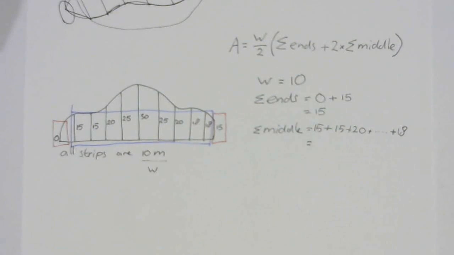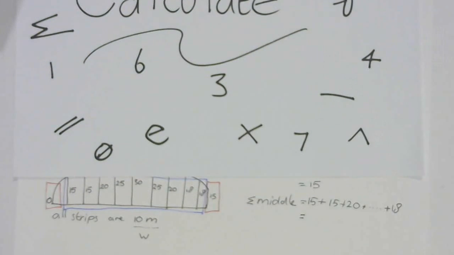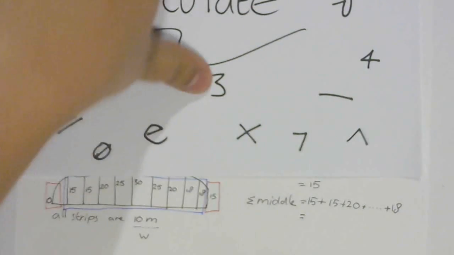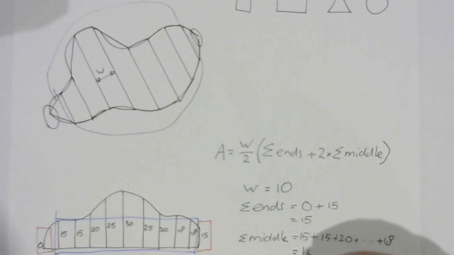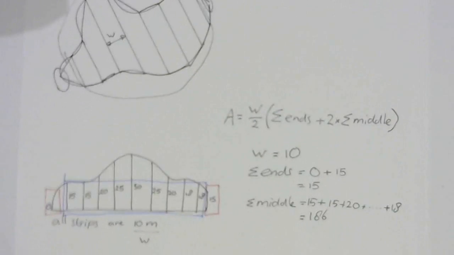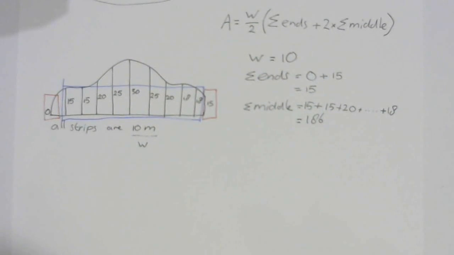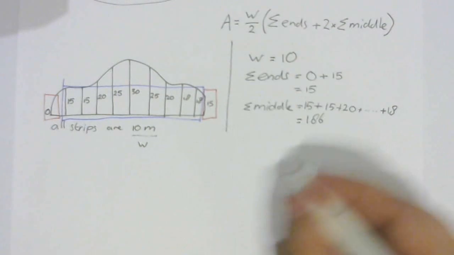Okay, at this point you're going to have to take out your calculator. So we're going to calculate this. So using your calculator, add up all of those values. Or of course you can do it out of your head. But that's a lot of numbers. Even I'm not going to do that. I'm just going to use my calculator. And adding up all of those numbers, I get 186.